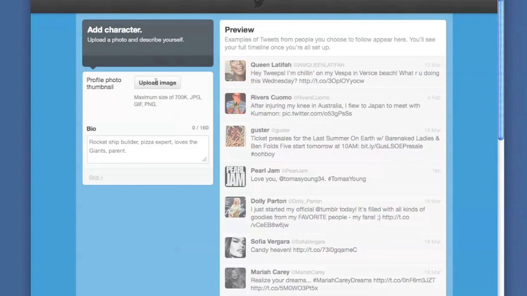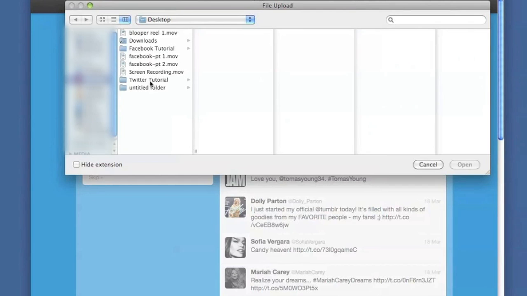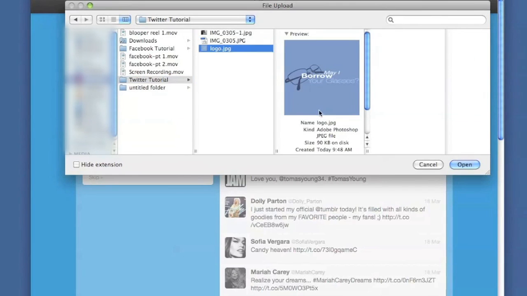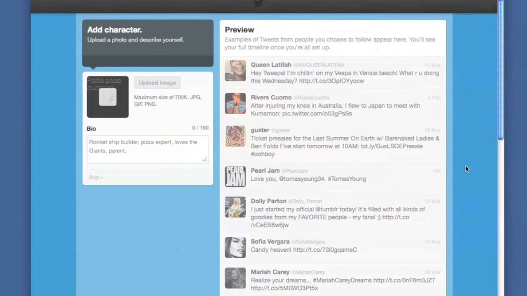Just as Facebook had you upload a profile image, we're going to do the same for Twitter. And I also recommend that if this is a personal account, that you upload an image that is clear on your face, that is obvious that it's you, so that your friends and followers will be able to find you more easily if there are duplicate names. So we are going to click on the button that says Upload Image and find an image that we would like to use. Now we're going to use the May I Borrow Your Glasses logo, of course.